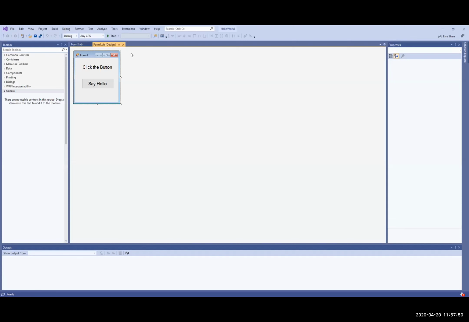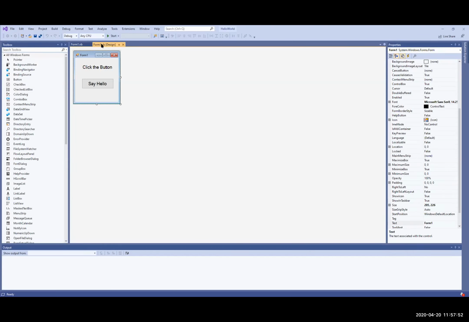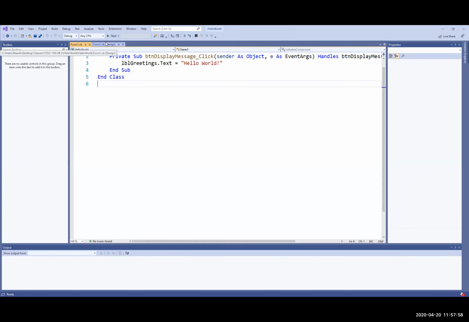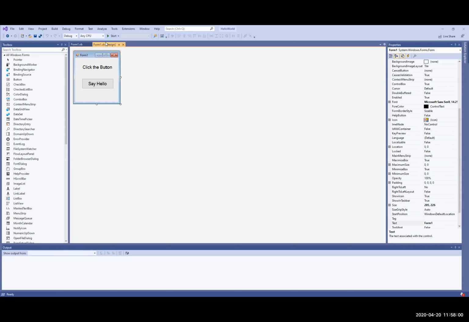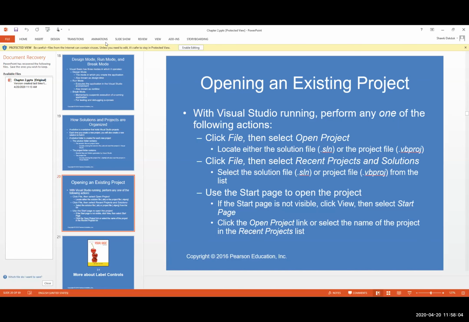We have two different tabs in here, the Design tab and the Code tab, so you can switch between the two. This is basically all about the projects in here. The important thing is when you send me your work, you have to send me the entire project folder, the entire solution folder, by putting it into a zip file.